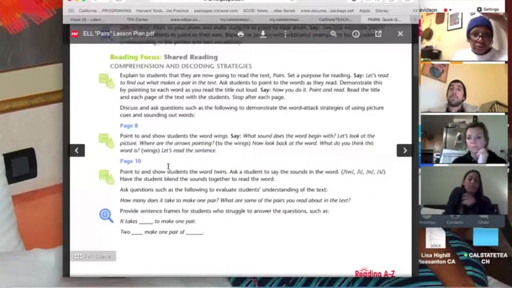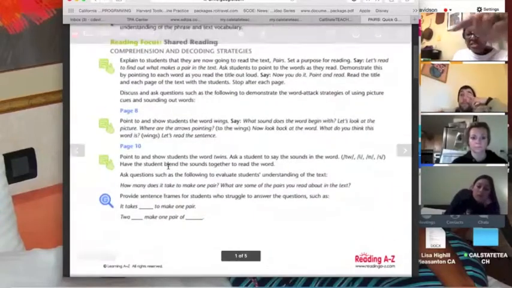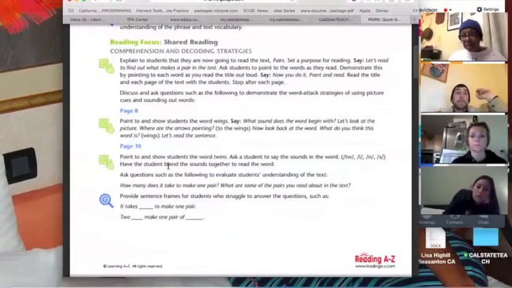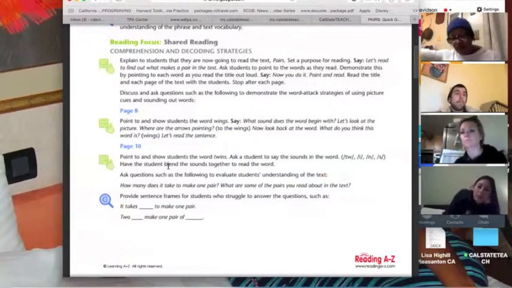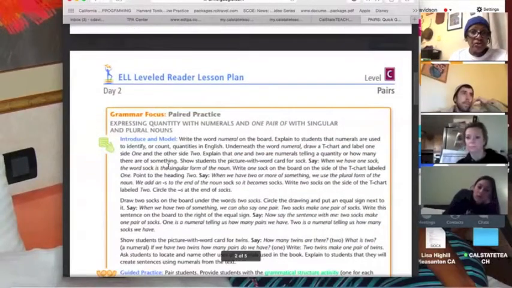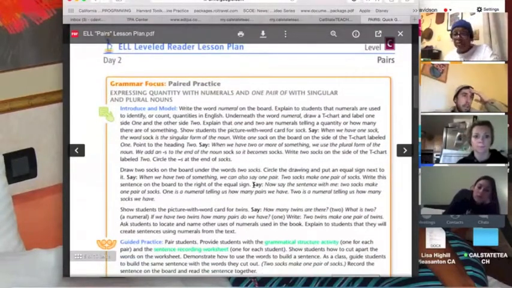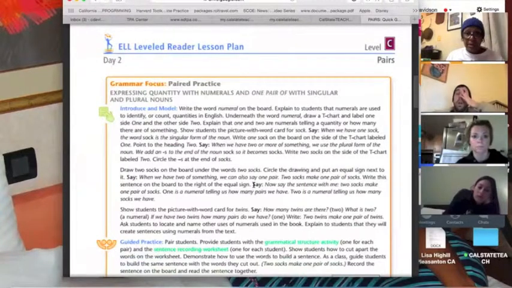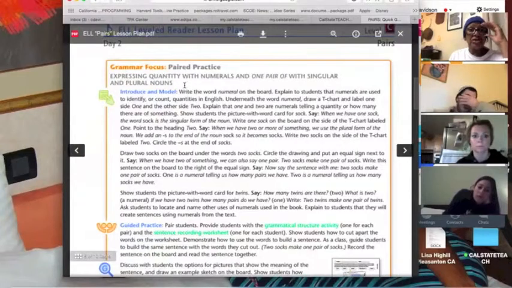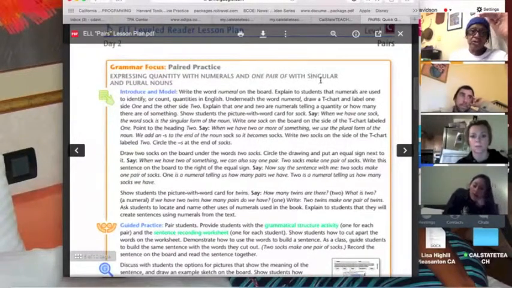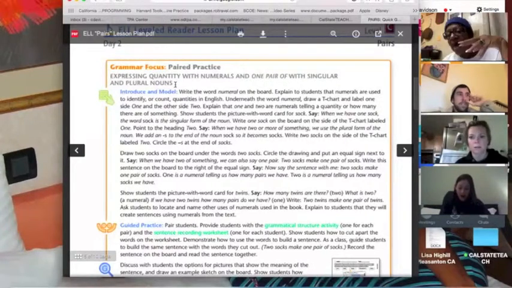So then it tells you, it gives you more. So this is day 1. This is a 3-day lesson. It automatically meets the objective of the learning event, because it's 3 to 5 days. So then day 2, this is the second lesson plan you would be writing, which is the day 2 lesson plan. And this one, they're going to be expressing quantities with numerals and 1 pair. This is a syntax, the 1 pair. And so now they're going to be able to do the singular and plural nouns. That's the function.